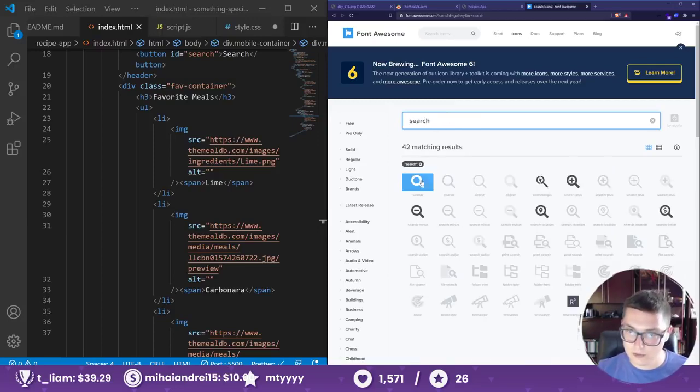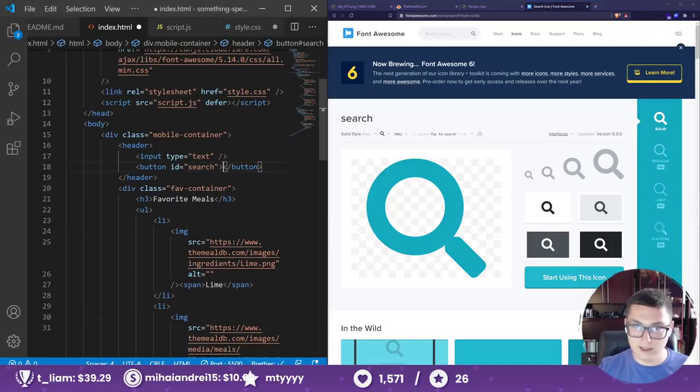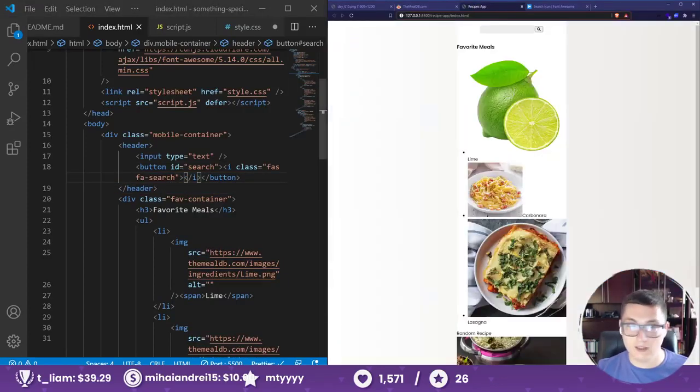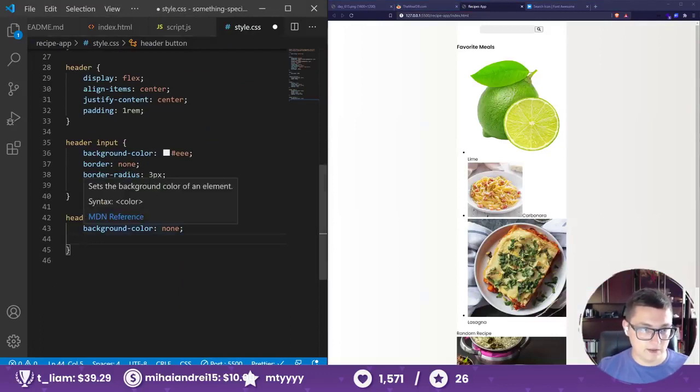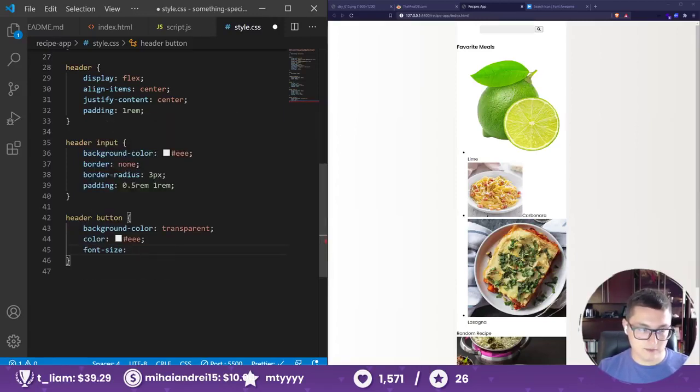Search. I want this. So the button here will have FAS, FA search. All right, good. Background color transparent. Transparent, color EEE, font size 2rem.